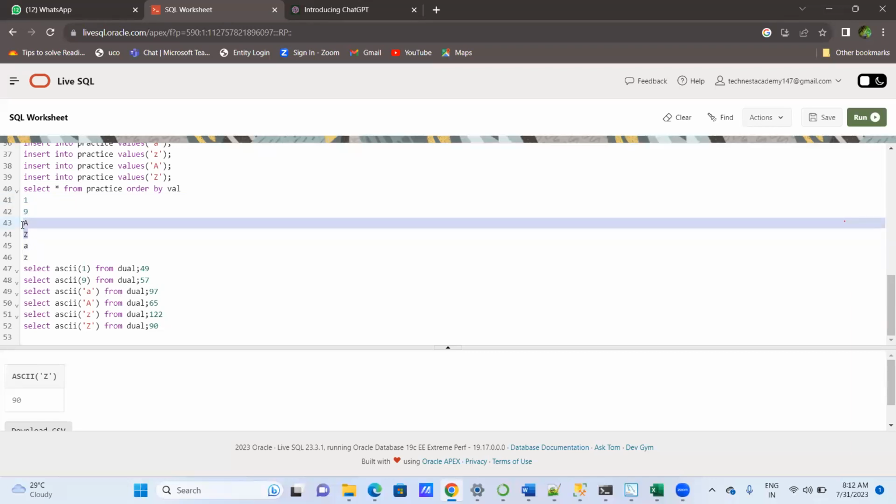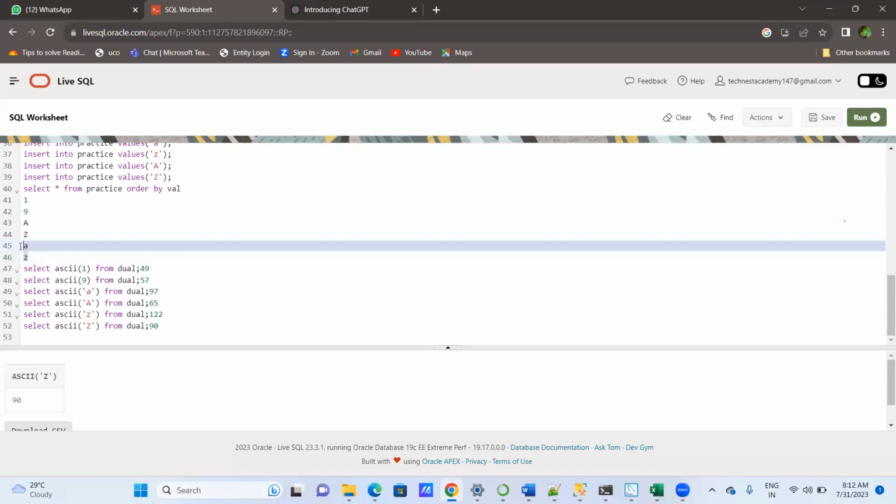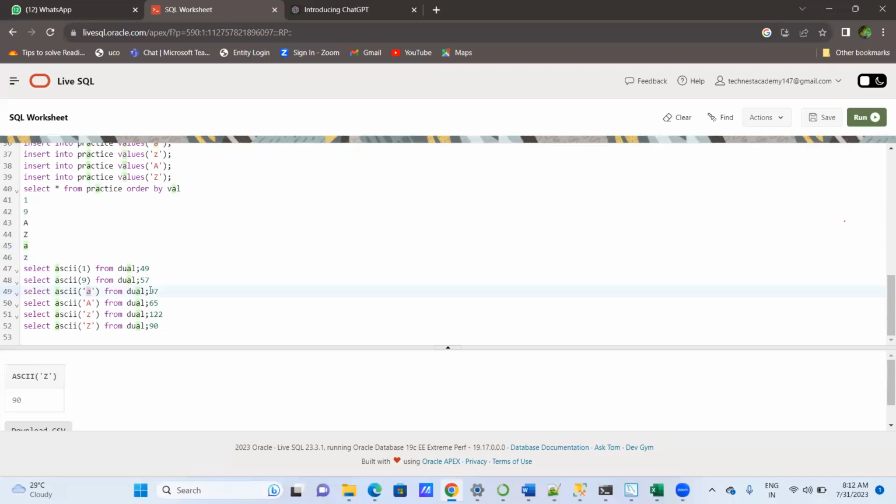Then uppercase letters come, and then lowercase letters: lowercase a has 97 and lowercase z has 122, while uppercase A has 65 and uppercase Z has 90. So always numbers on top, then uppercase, then lowercase. Is this clear?